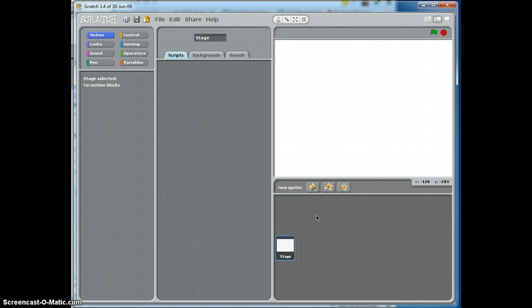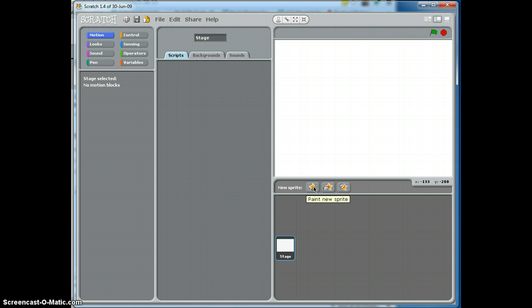The next step is to create your new sprite. Now, how do you do that? You have three options. The first one is you create your sprite. You can load from any existing ones, or it will randomly give you one if you click this button. For this purpose, we'll create one from scratch.